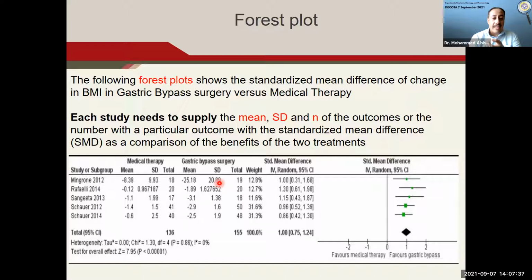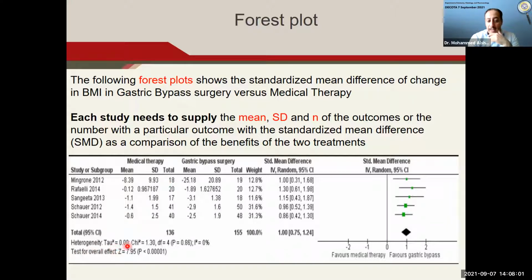There is a way in RevMan to convert from standard deviation to standard error and vice versa. And you need to extract the N number: how many patients for gastric bypass in the first study, and how many in the other. Only those 3 items. While for dichotomous data, you need the number of events and then the N number. Only those data, so it's much easier.